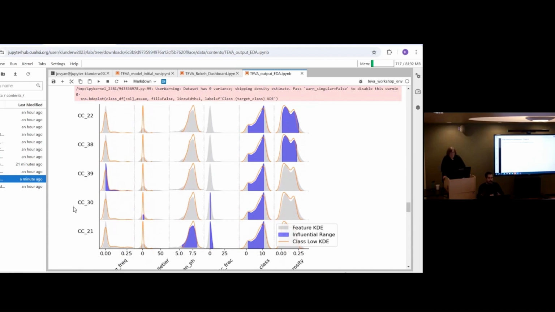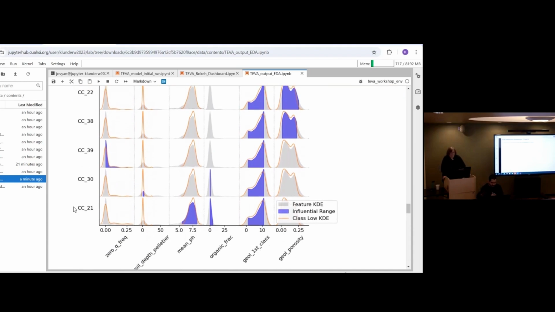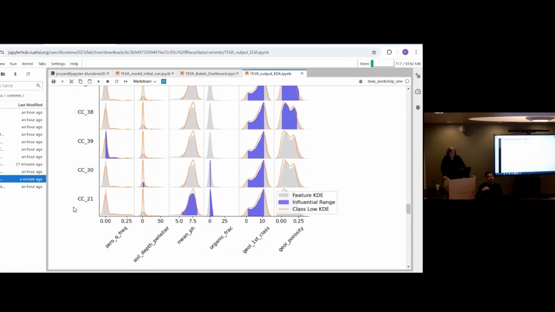And if you look at, for example, the 0Q frequency feature, it has a distribution, right, for the whole 91 observations. If you subset those 91 observations and only look at the observations with low class as a target outcome, then that would be the orange line. The gray highlight is showing the distribution for the entire data set for that feature.